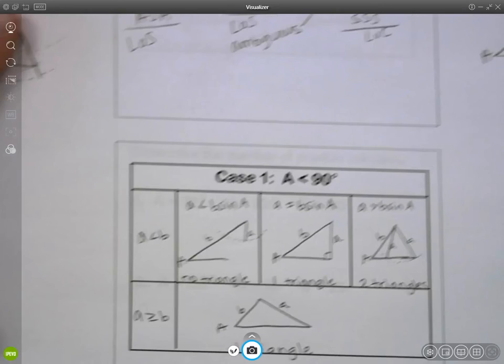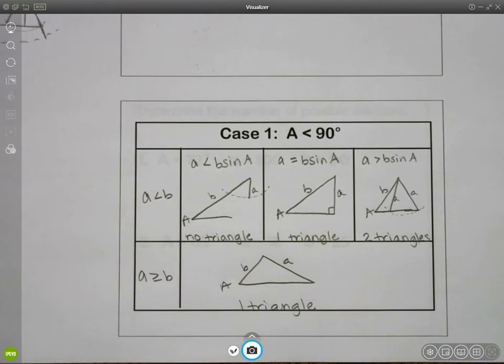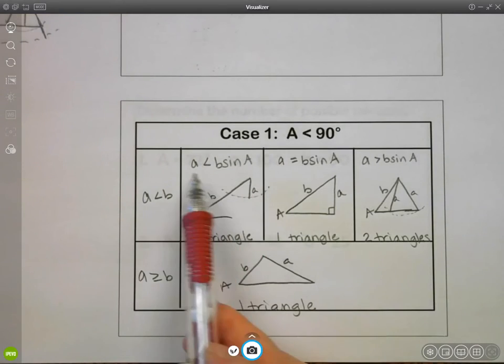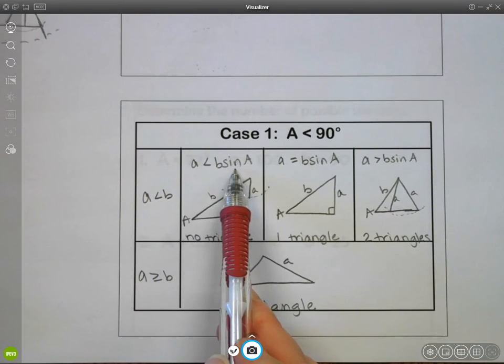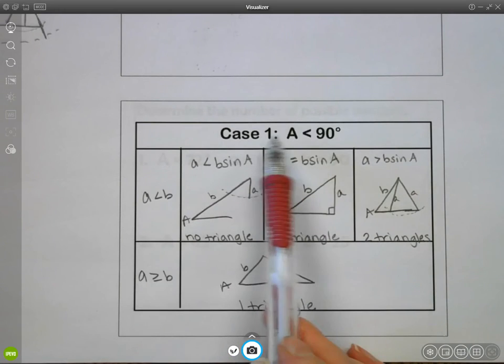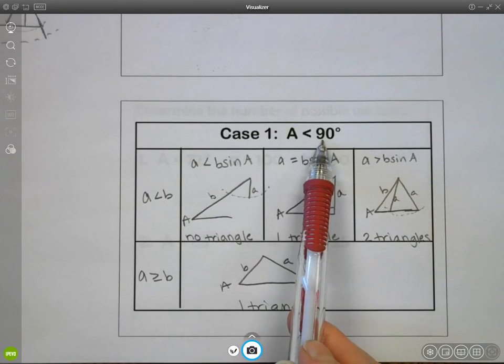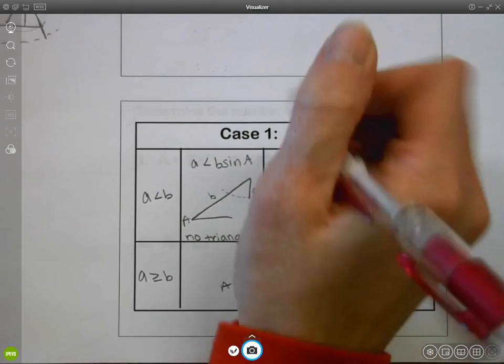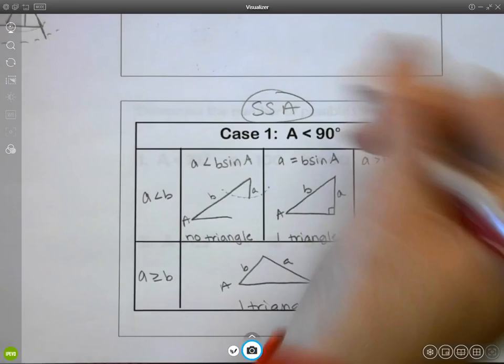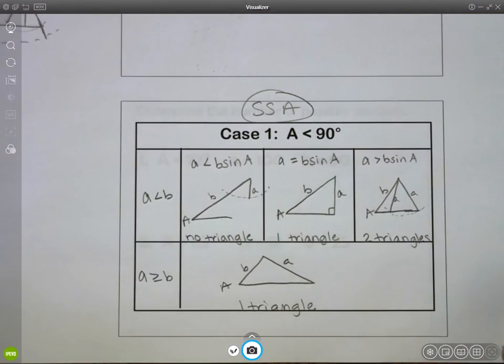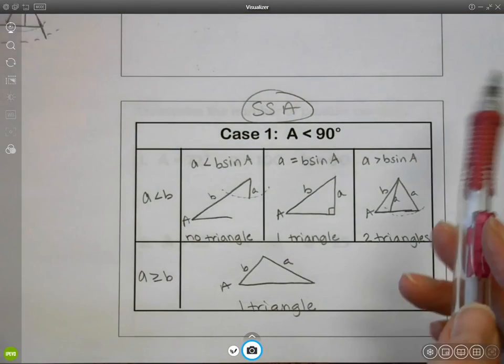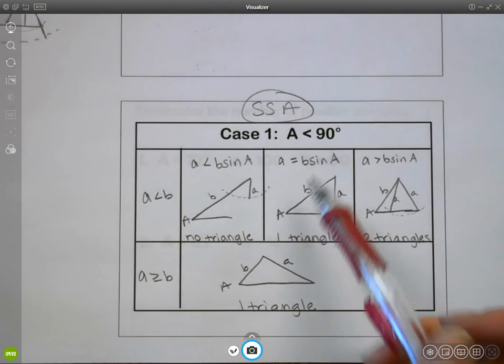So what we're going to do is make two little cases to keep in our notes to refer to while we're learning. Hopefully by next Thursday when it's time to take this test, you will have this solidified and remember it. When I say compare A to B sine A, that's the height of the triangle like we were just talking about. Remember, the ambiguous case is when you're given side, side, angle. That's the only time you have to use these cards, these cases. I used to put them on note cards for kids, that's why I call them cards.